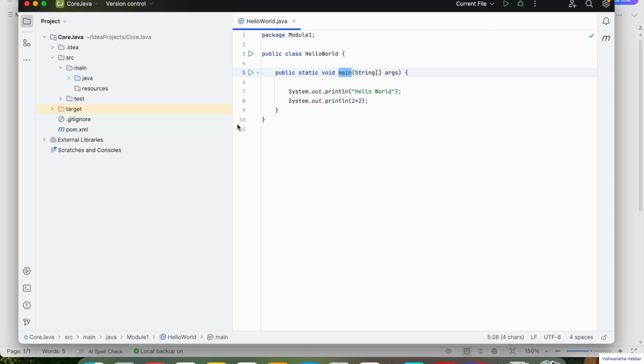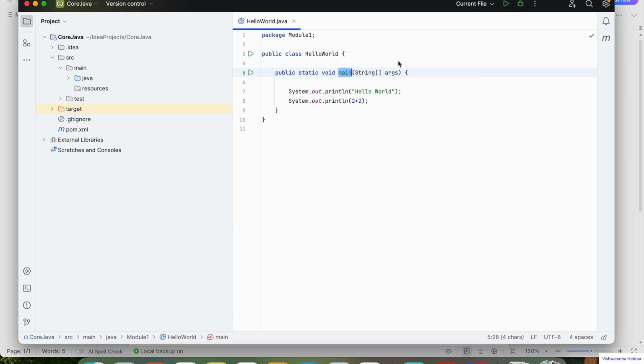If you rename it to something else like start, run or anything else, Java won't recognize it as an entry point. If you provide some other name to this method, Java will not recognize it and will throw an error like main method missing or main method not found in a class. You can create other methods with other names, but the main method name should be main. If someone asks you whether the name of the main method can be different or not, you should say no, it should be main, in small case.